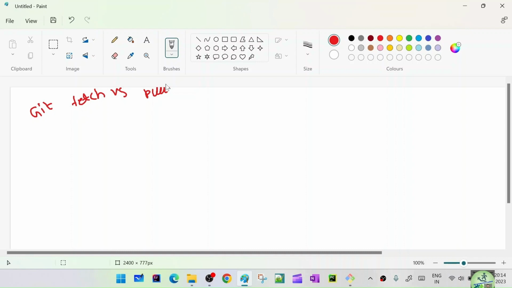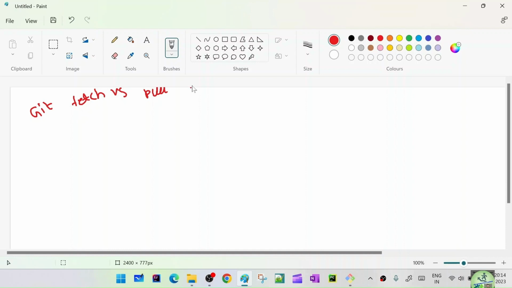We have already seen git status. Git status will show you what is in your working copy, as well as the difference between your working copy and your staging area. If you have created or added a file but have not added it to the staging area, git status will say this is an untracked file. Or if you changed some file content and have not added it to the staging area, you will see that the content has been changed. So that is git status.